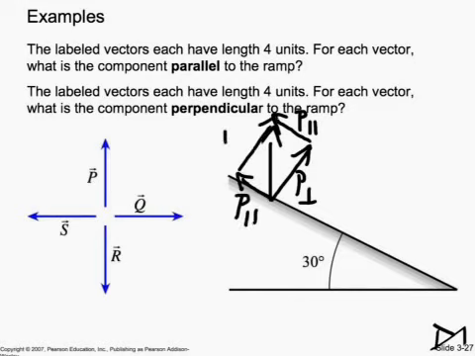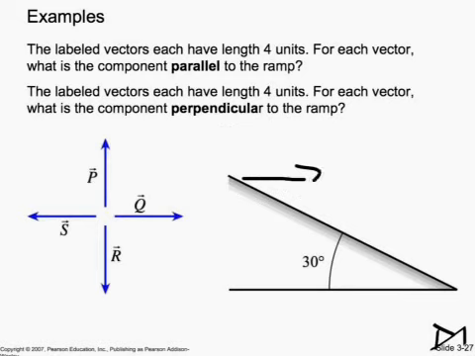I could have put P parallel and P perpendicular parallel to the incline and perpendicular from the incline and expressed it this way, and I get exactly the same result. Still the same parallelogram. It doesn't matter where I put parallel P and perpendicular P. I just express it for convenience.